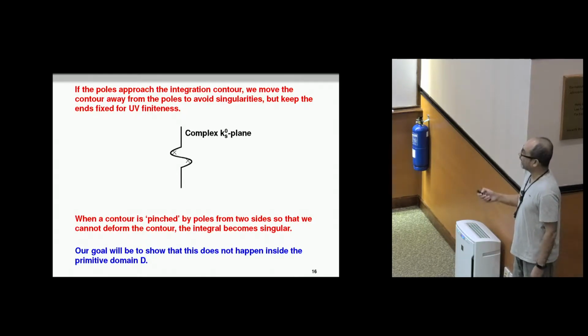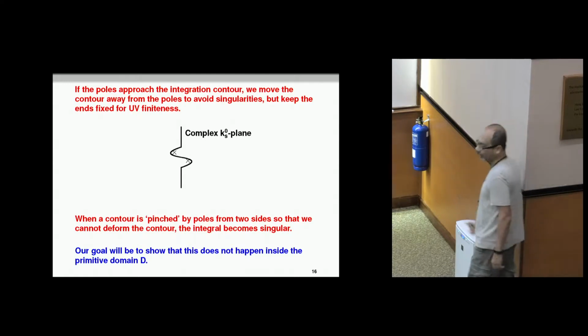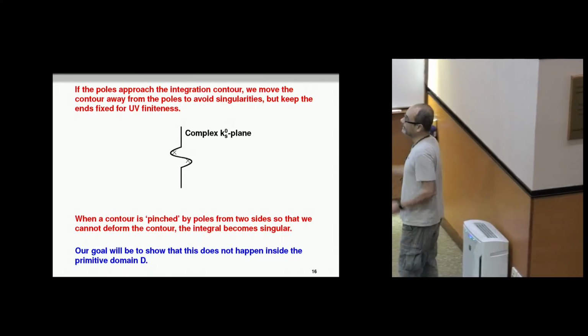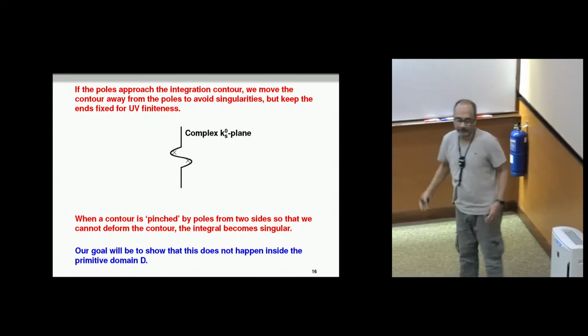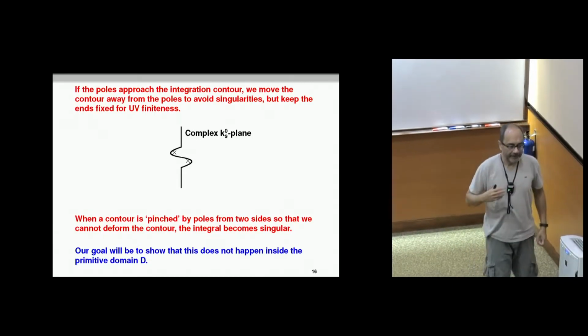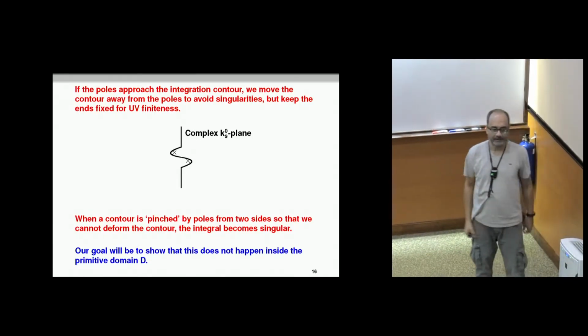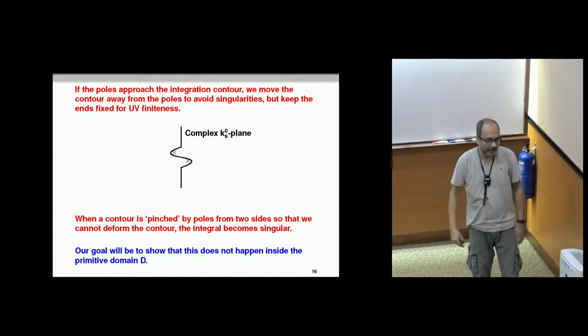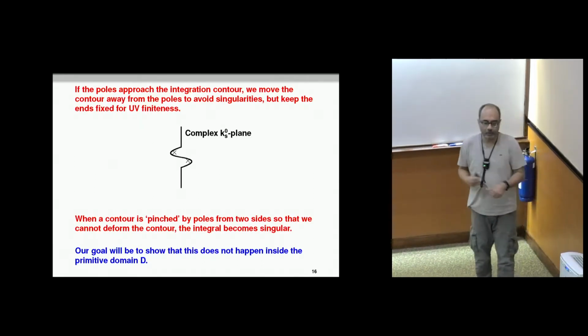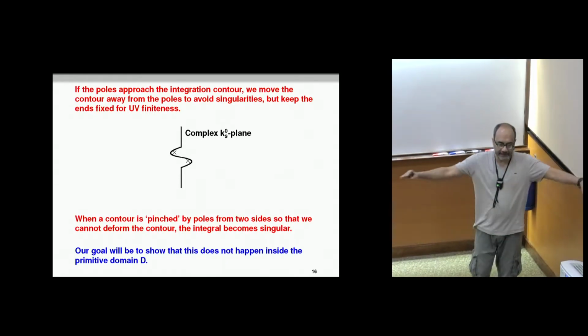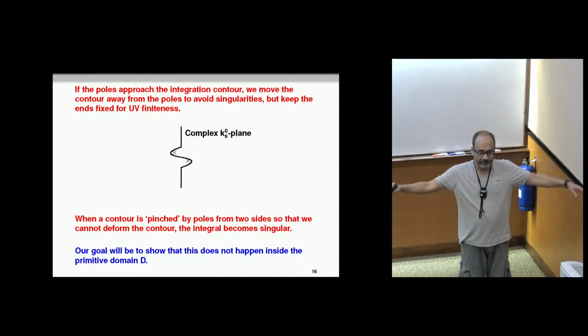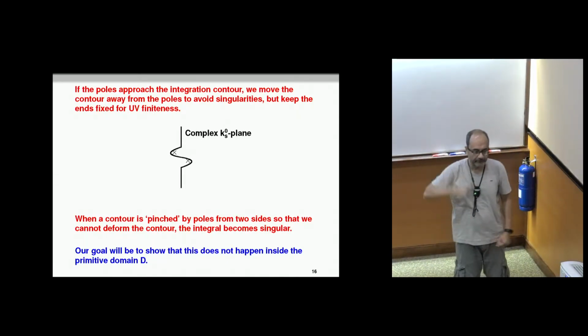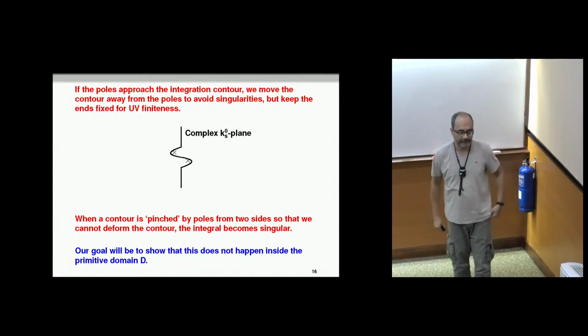This is where the prescription differs from the field theory prescription, because in field theory you can rotate the contours. For example, for real external momentum, we take the momentum integration axis along the real axis and use the Feynman i epsilon prescription. That you cannot do here, because along the real axis the K0 integral will diverge at infinity. So you have to really keep the ends fixed at plus minus i infinity.